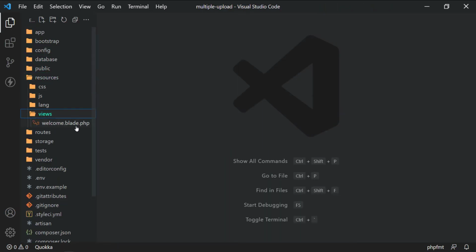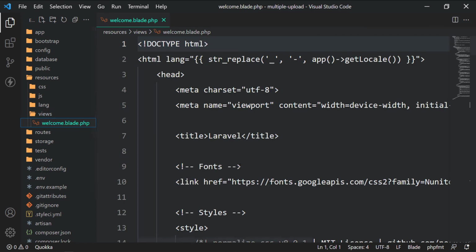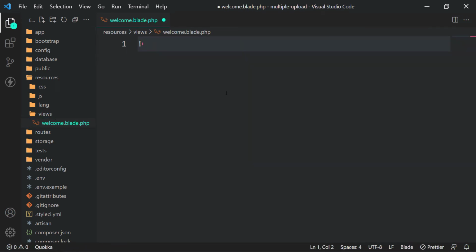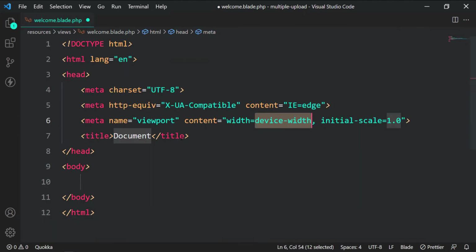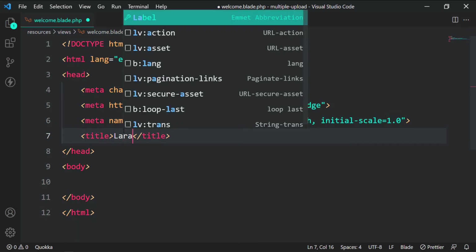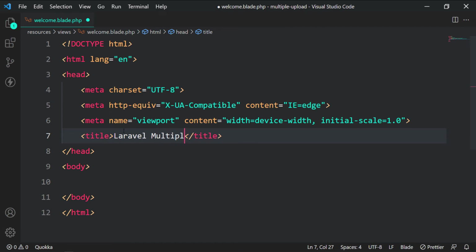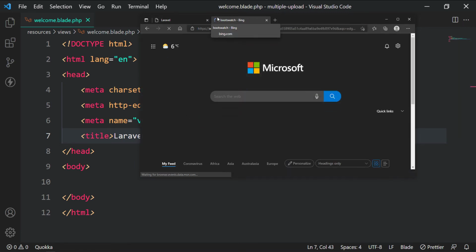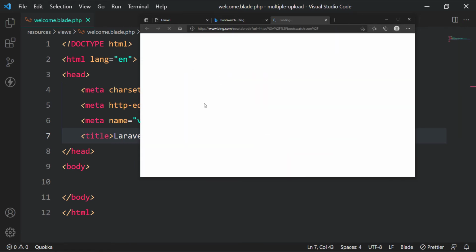Let's work on our welcome blade file now. Let's delete everything it has and start from scratch. To make styling easier, we are going to be using a themed Bootstrap CSS file from bootswatch.com.